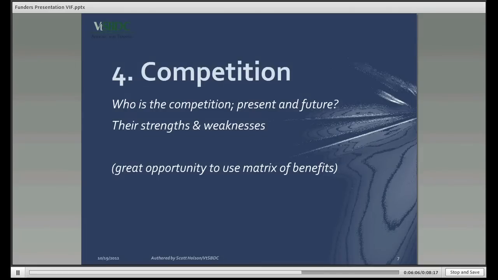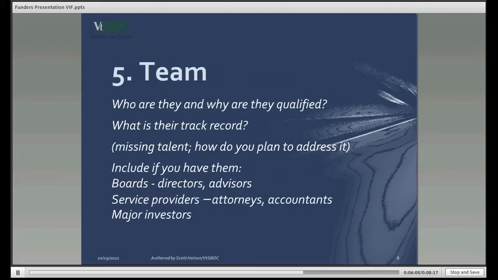Slide 5 covers your most important team members and if you are missing any specific talent. If you have a board of directors or board of advisors, it's a good idea to mention this, as well as service providers and investors who are already on board. Please don't mention any potential investors that are just about to sign. Save that for later conversation.